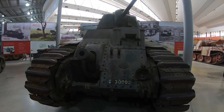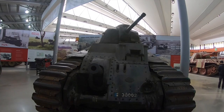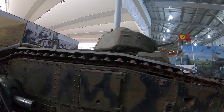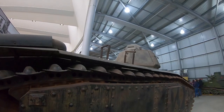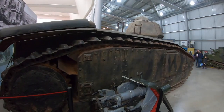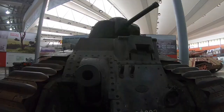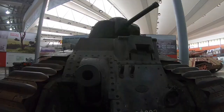So although the Char B isn't remembered as one of the greatest tanks of the Second World War, it was utilised by the Germans in a number of different ways. As a flamethrower, a self-propelled gun, or as a captured tank, its use didn't really fit the Germans' principles and philosophies on tank warfare. What is amazing though is that the French managed to recapture some of their tanks following the liberation of their country, and this would have been a huge propaganda boost for the French. By using captured tanks, it did provide the Germans with a numerical advantage, but it's clear that the Char B needed a huge amount of modifications to suit the needs of the Germans.